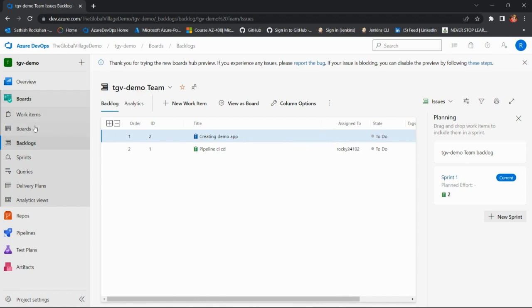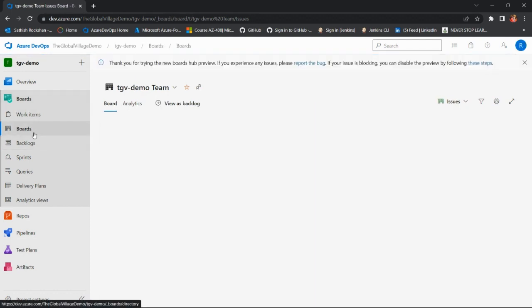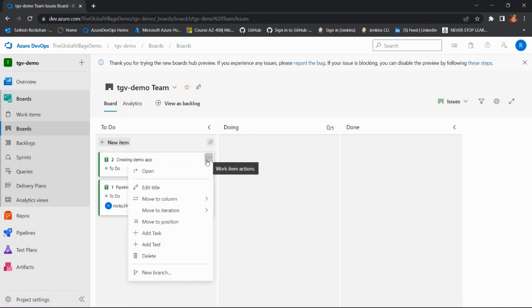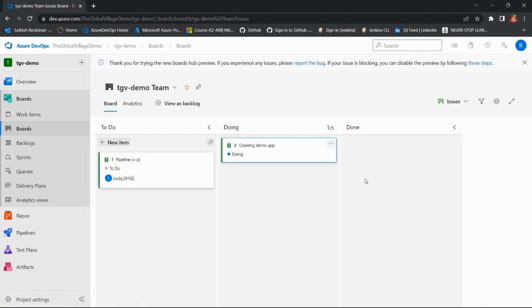We can also move our items using To Do or Doing. So I have moved the demo app creation task to Doing status.